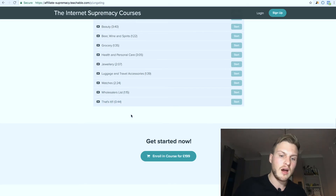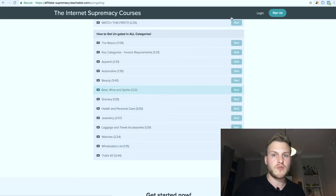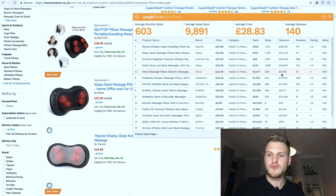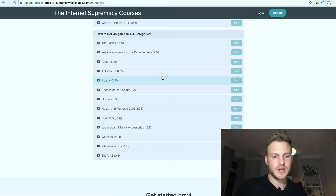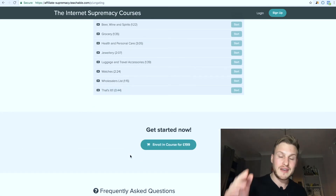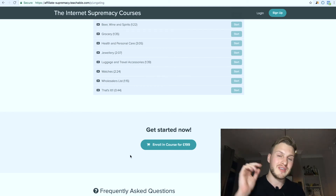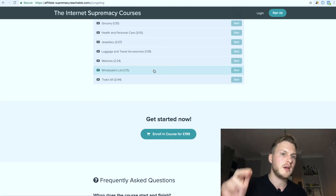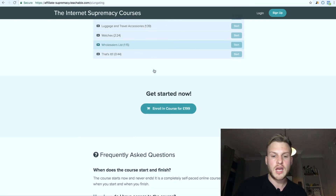The course is originally priced at £199. You might think that's steep, however the amount of revenue it can open up — if you had the confidence to go for a product like that massage pillow, a £199 investment could potentially contribute to £64,000 a month in revenue. I think £199 is worth it personally. For you guys I'm giving a 40% discount for the next 24 hours — I won't be doing that discount again. Limited spaces, and if for any reason you think it's the worst thing you've ever seen, I do have a money-back guarantee.